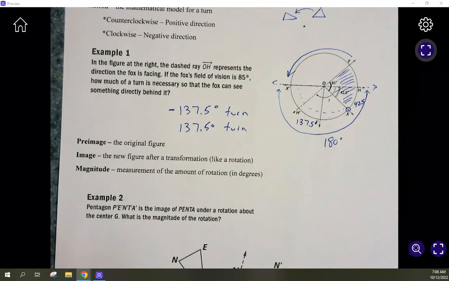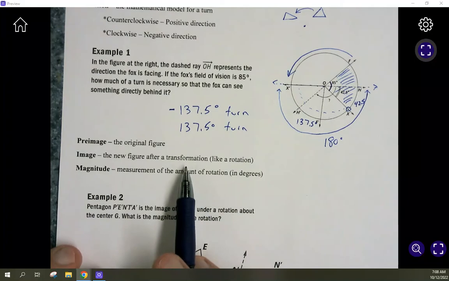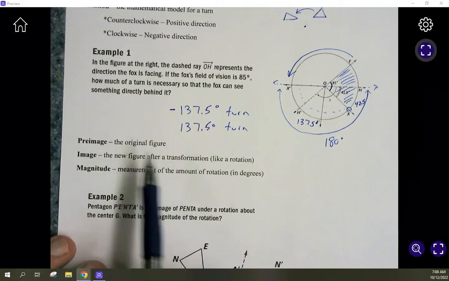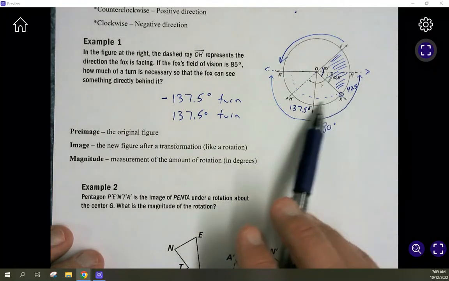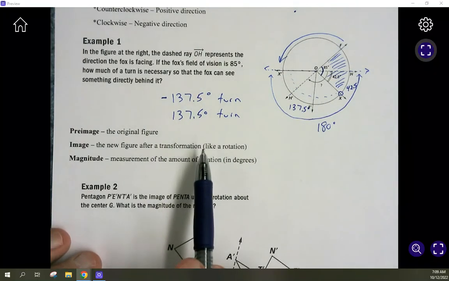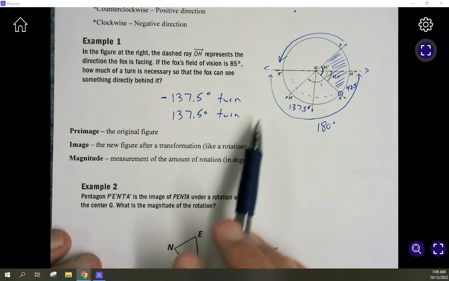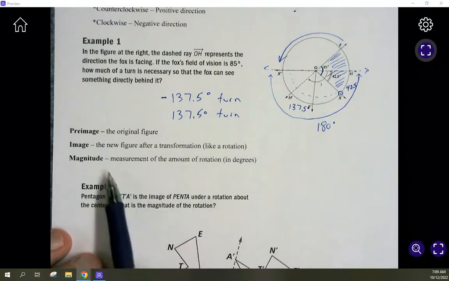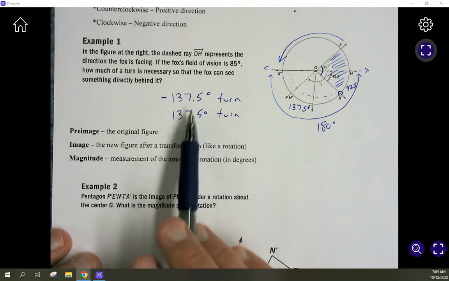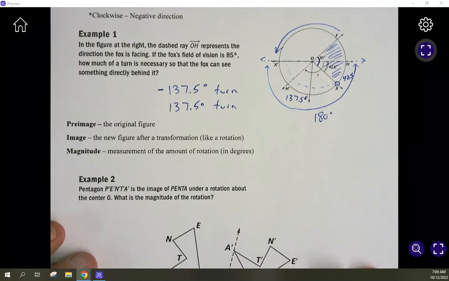So today we're talking about rotations. But we'll be looking at other types of transformations as well, and we'll still be considering the pre-image and the image. So in this case, we're talking about rotations, though. That's a transformation, so some kind of movement for our image. So this is the image of X, and that's the pre-image, the original and the new one. And again, the magnitude, that's the degrees that measures how much of a turn was made.